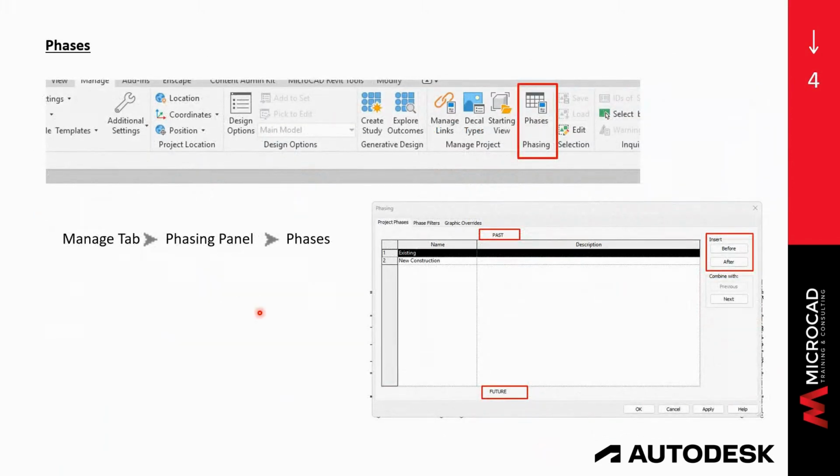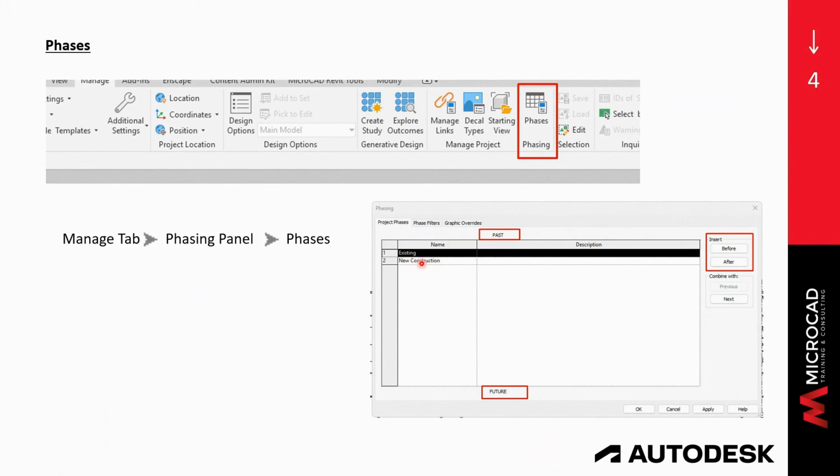So where do you find Phases in the software itself? If you go to the Manage tab, you will find the Phasing panel, and in the Phasing panel, you will find the Phases command. When you click on this icon in the software, the first dialog box that you're going to see is this dialog box, and the initial phases that you get on the project are the past at the top and the future at the bottom.